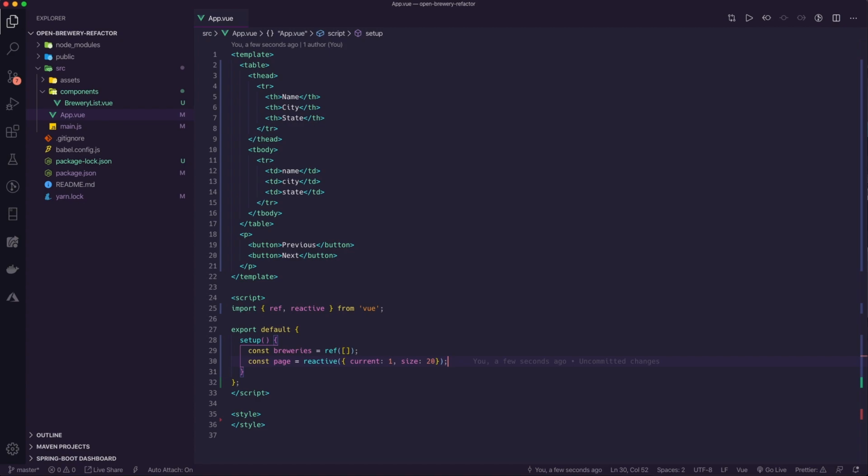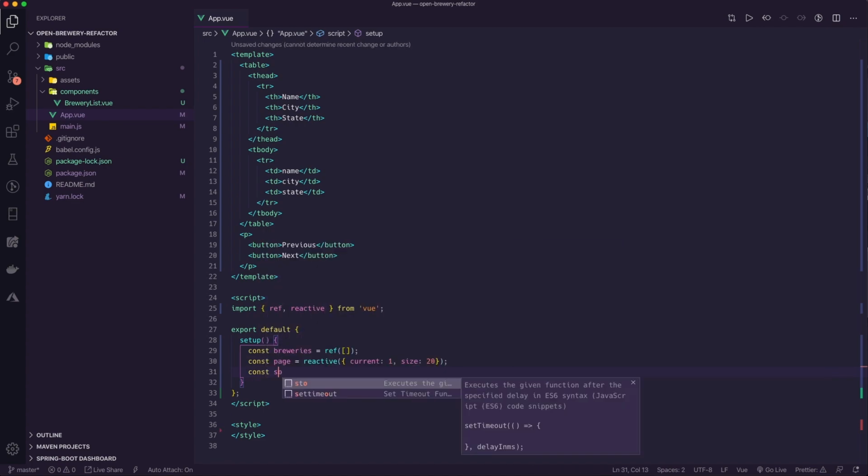We talk about how many records I want to show on a particular page, that's 20. So I use ref and reactive, as I said in the video, the way that I would write normal JavaScript. And in this case, these two properties are related, and they belong to something called a page. And so that's why I have decided to group them together there.